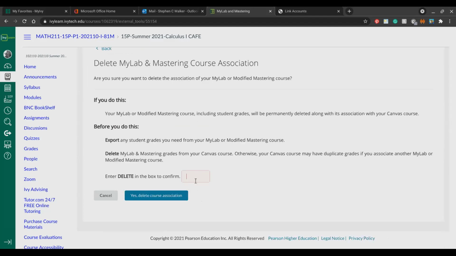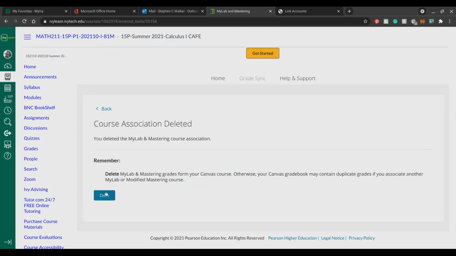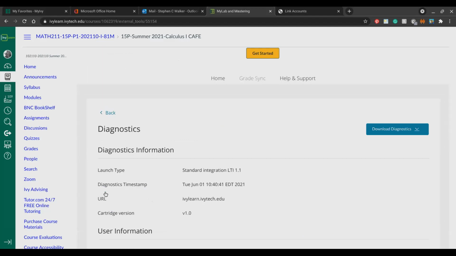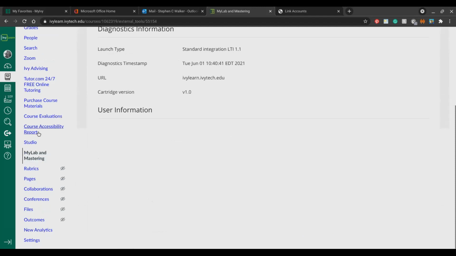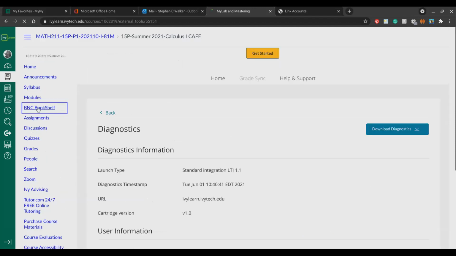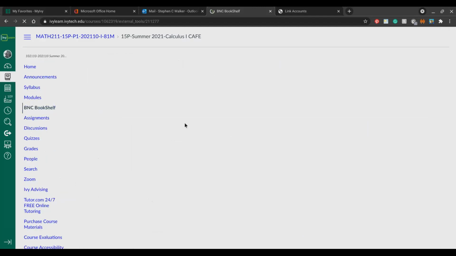It has to be all caps when you type that in. They're very serious about making sure you delete it. I assumed that because it was in caps there. I was like, okay, I'll do that. And then I can add it the other way. Let's see if it works. It should, if you go to the BNC bookshelf. Let's double check.